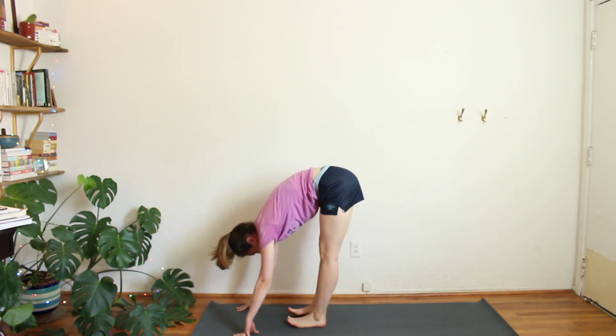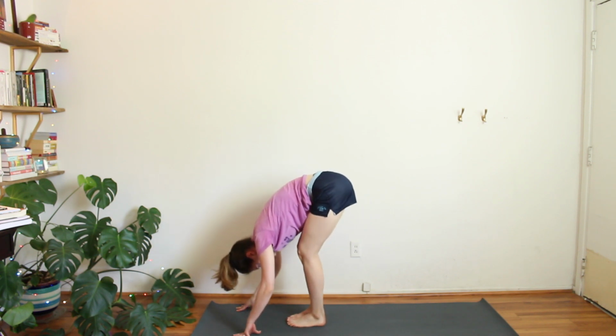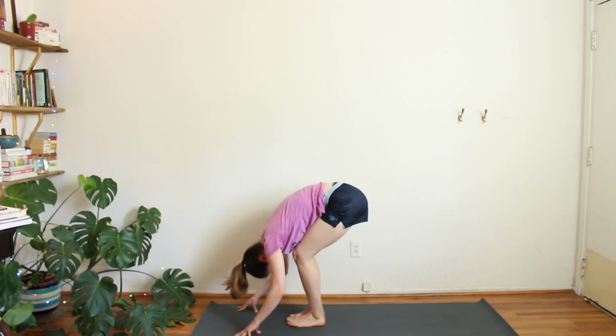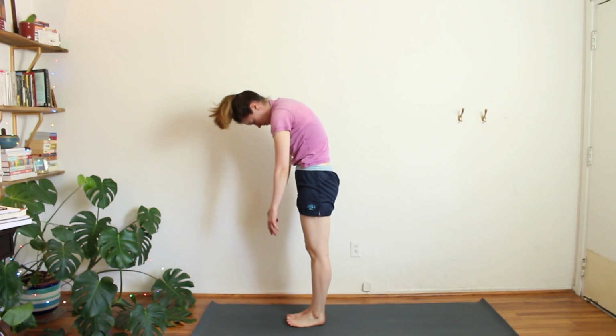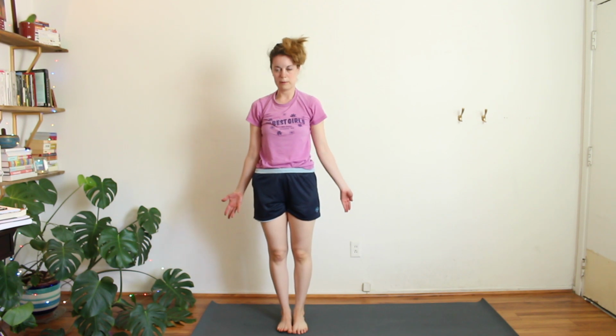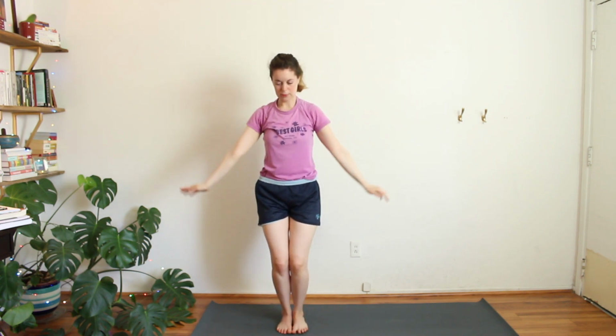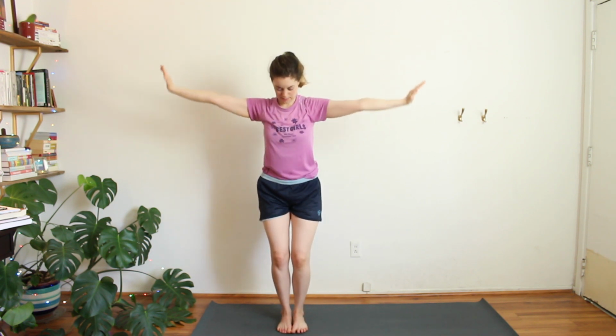So your feet can stay hip width distance apart, or maybe this time bringing the feet together with a little gap in between the heels. Soften the knees, release the head, and like a rag doll here, we'll roll all the way up to stand. As you rise up, let the head lift up, flip those palms out. Inhale, reach up. Exhale, little soft bend in the knees. Crisscross. Inhale, take it up. Exhale, full exhale, emptying out the breath.